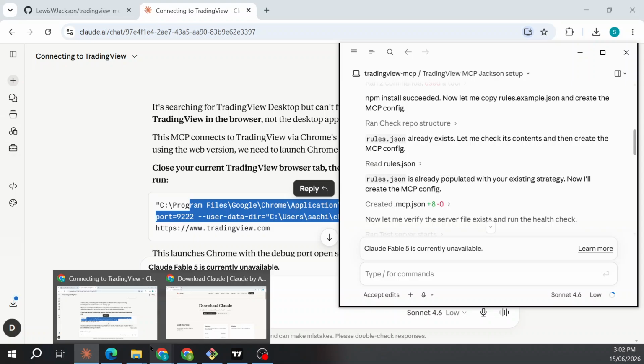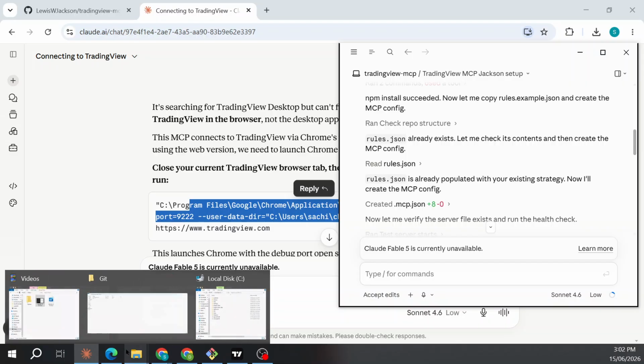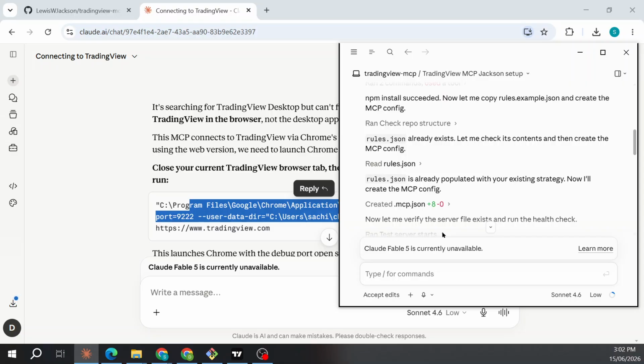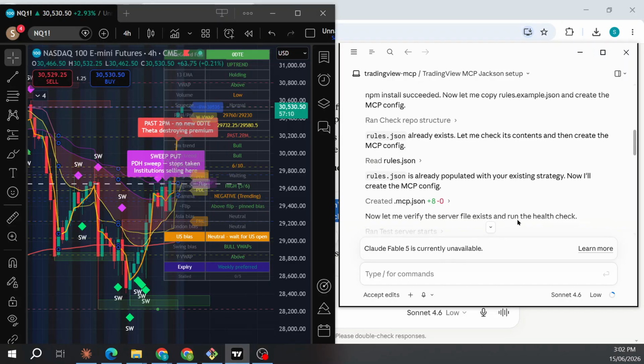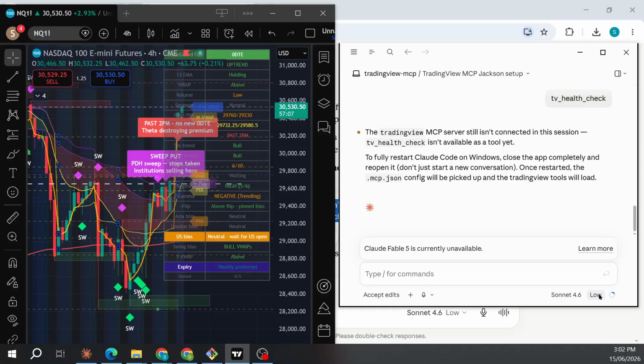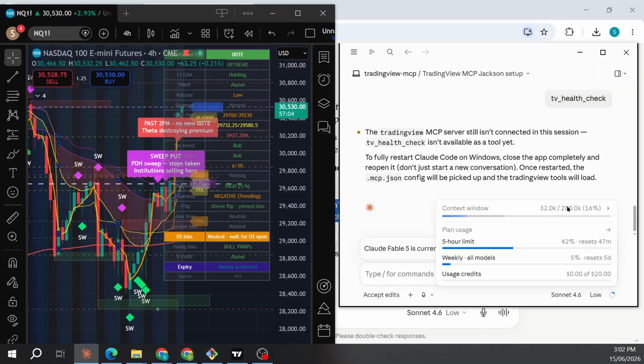Now, in my case, I certainly have a paid subscription of Claude AI. I don't know whether it matters with the free version, but what I have noticed is that this process is quite token consuming. Just to give you an idea, to get this whole setup working I consumed 32,000 tokens. I haven't validated any chart or figured out what needs to be done in a real-time trading window; this is purely the setup. So I could see that this is quite expensive, not very cost effective.